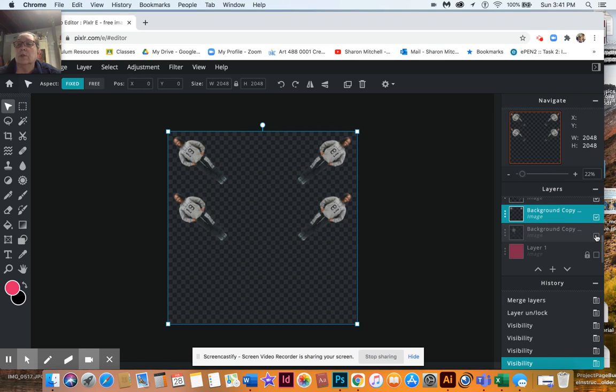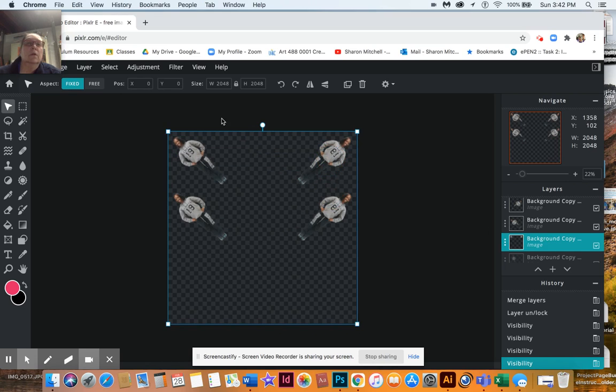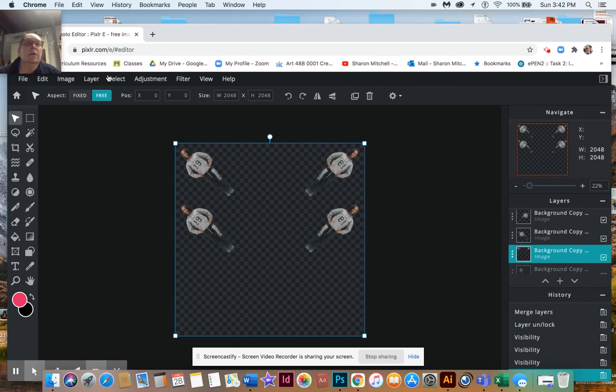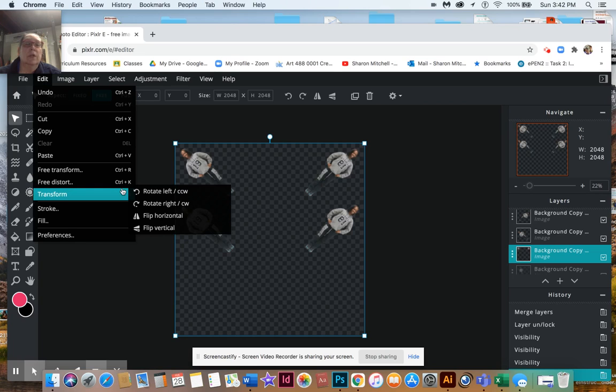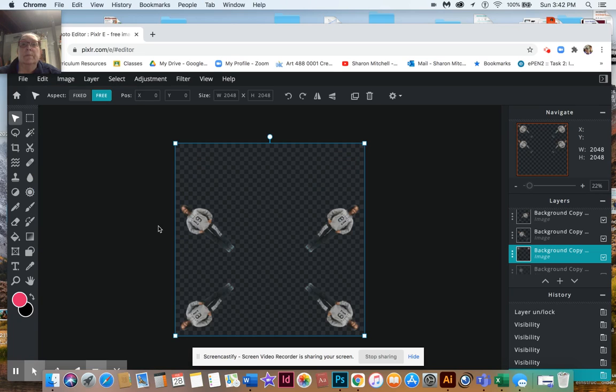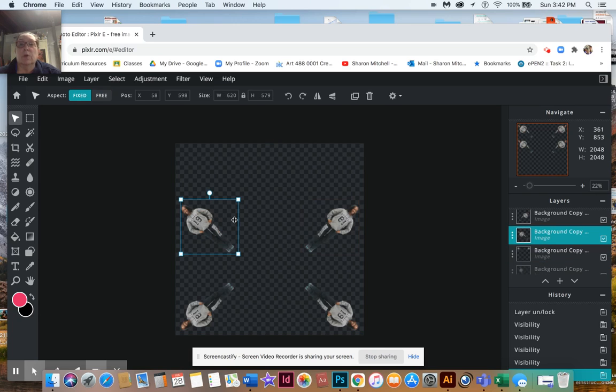Okay, I don't want you to show. I want my merge layer to flip. Here's my merge layer. All right, there's my merge layer. So, oh, it says fixed up here. I don't want it to say fixed. So watch that, guys. I don't know how it went fixed. So now I can come over here to Edit, Transform, Flip Vertically. There we go. Now I've got it. Now these two, I'm going to go ahead and merge the two of them.